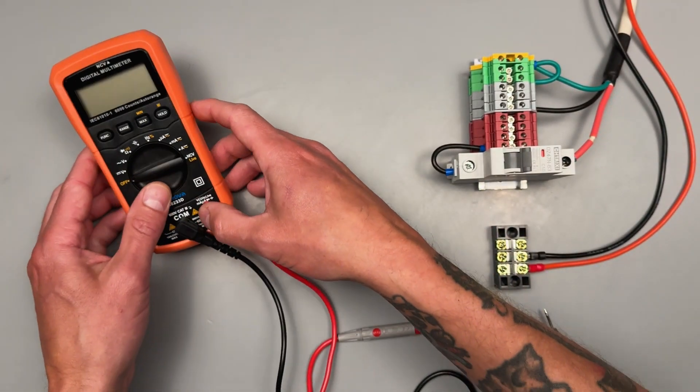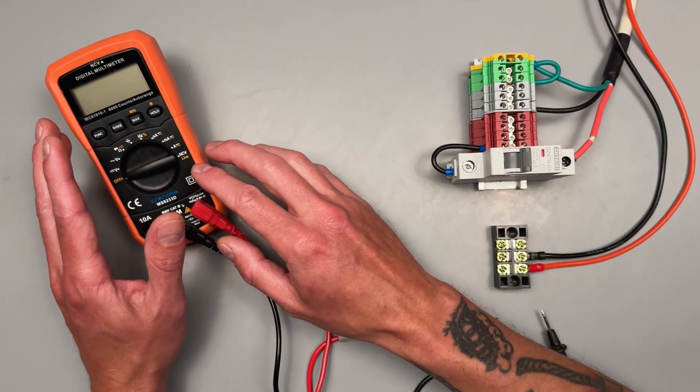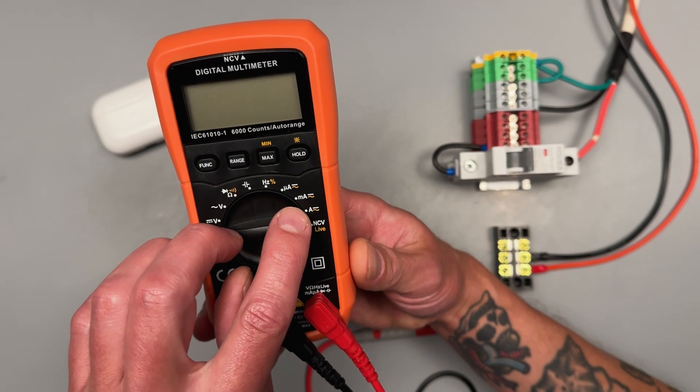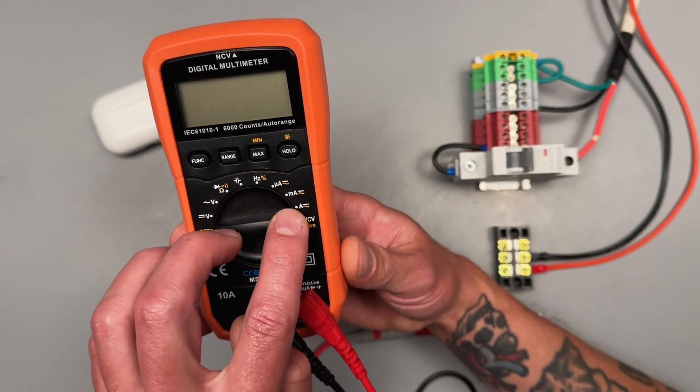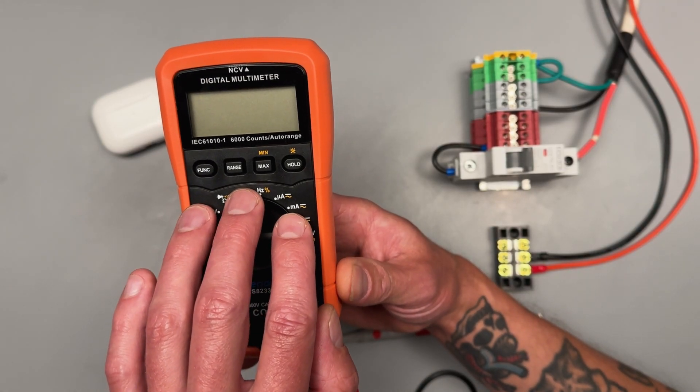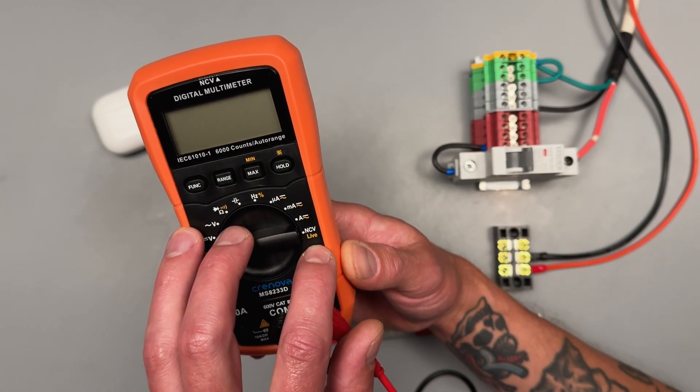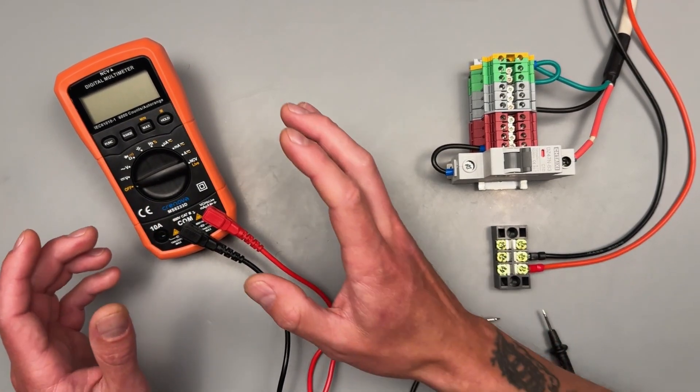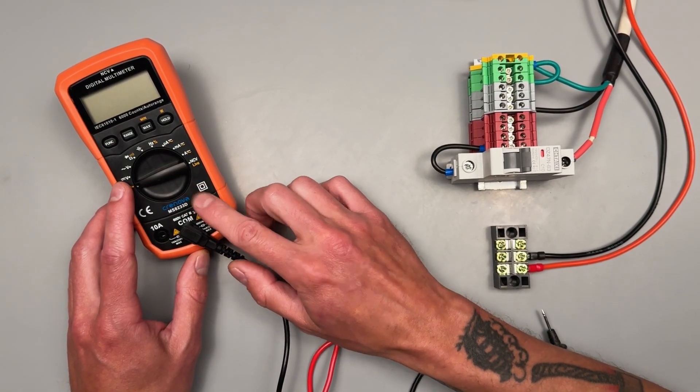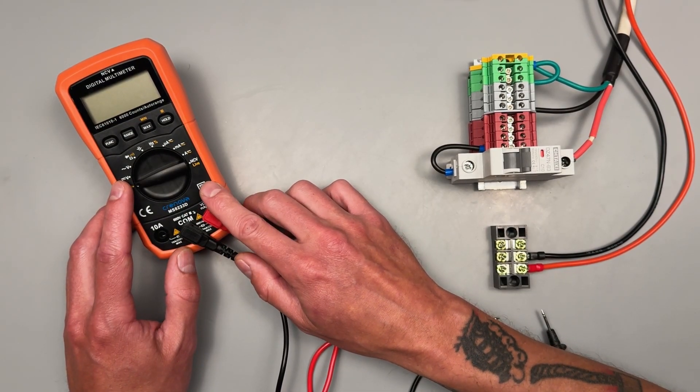I'm actually pretty excited about this little meter. There's a couple features that you'll get with this meter that you generally won't get at this price range, and that is mostly going to be your amperage measurement for AC circuits. That's really uncommon at this price range, and also the fact that it's auto-ranging is also very uncommon at this price range, and it also has non-contact voltage and live. So I think for the price right now, at the moment of the date of filming this video, this is the best bang you can get for your buck as far as a little digital auto-ranging multimeter is concerned.